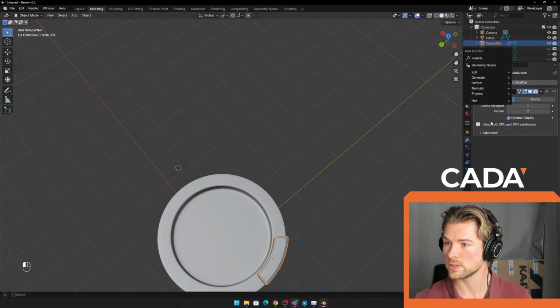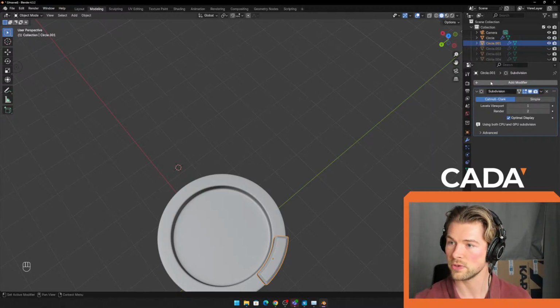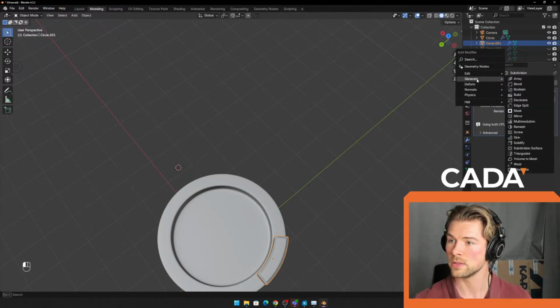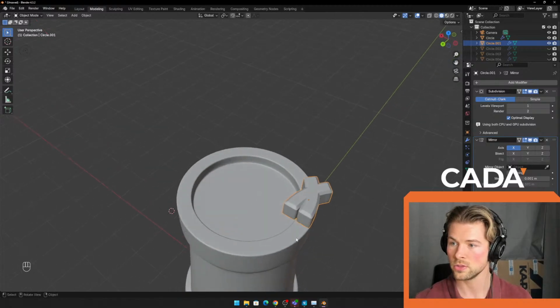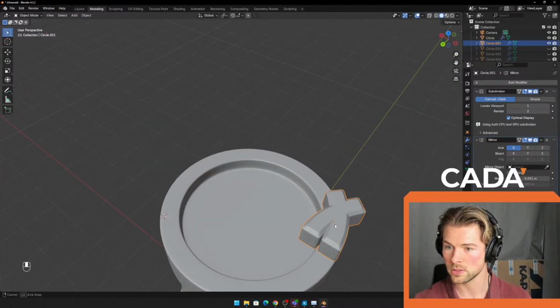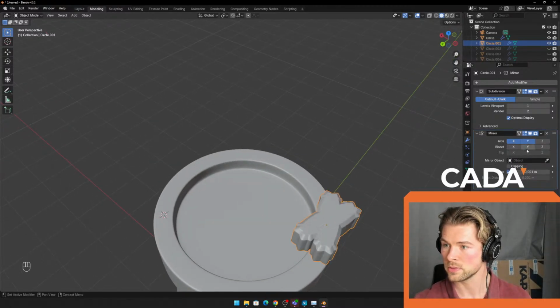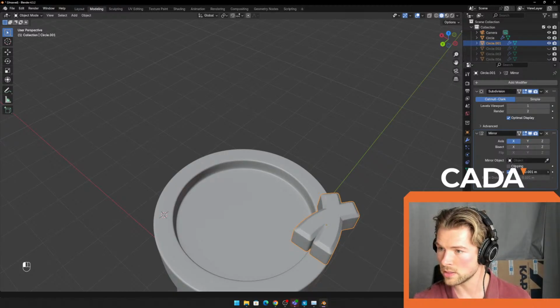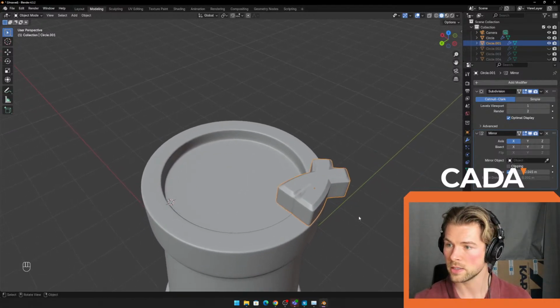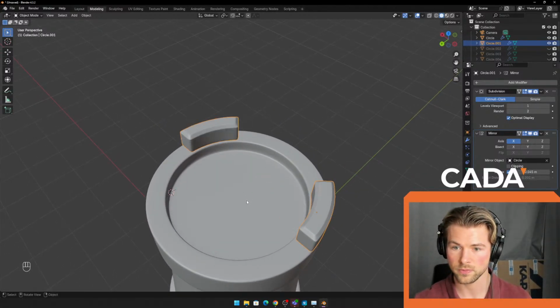Because let's take the mirror. It's another thing, very useful. The mirror deformation. You could do that, and you could make it mirror on several axes and so on, and you can make it merge or not merge, but I can do it here.